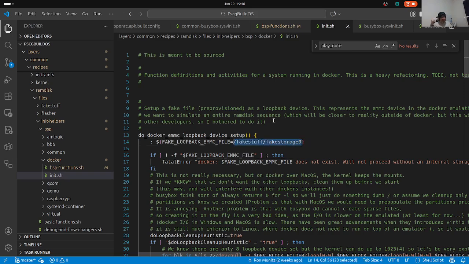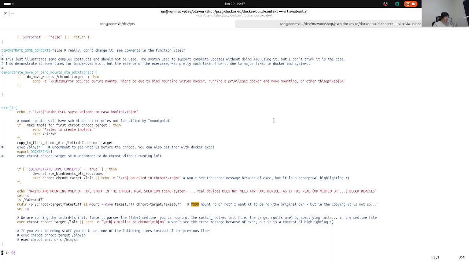This folder is going to be bind mounted to this Docker. And then it's going to mount them and refer to them as the devices, like the MMC device or the removable device and so on. Instead of giving them from outside, like in real hardware, or from outside like in QEMU, we do it internally. So that's the thing that we do.